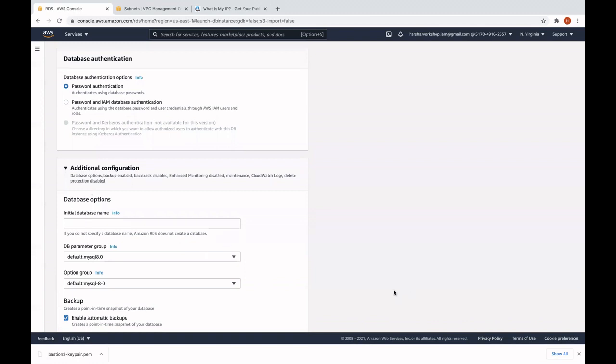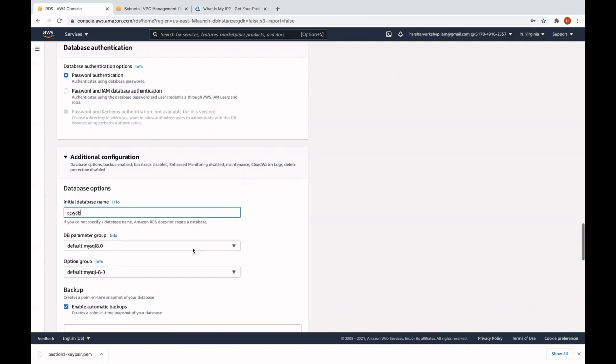And for the default master database, we will give a name, ccwdb. This is going to be our initial schema of the database, and the parameter group you can select. You can use the default parameter group.